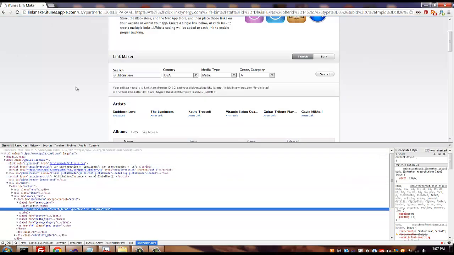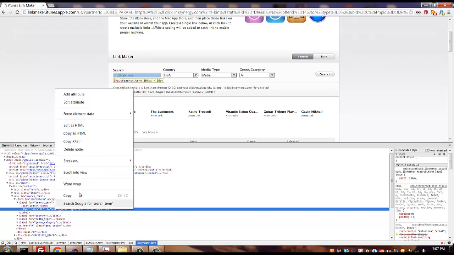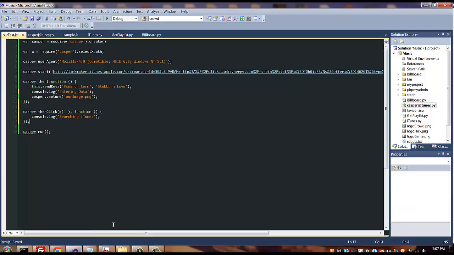and then if you're using Google, you have this Google Web Developer thing, which is very handy. Just right click on the selected element and then just say copy XPath. And now we can just paste our XPath right into that. And what we're essentially doing is just saying, hey, find that XPath and click it.